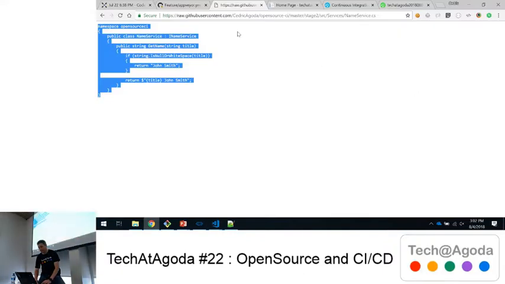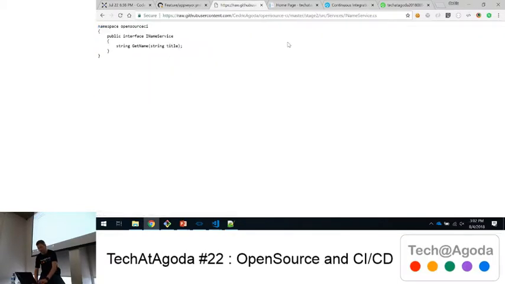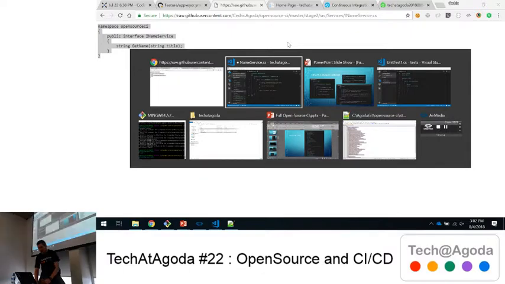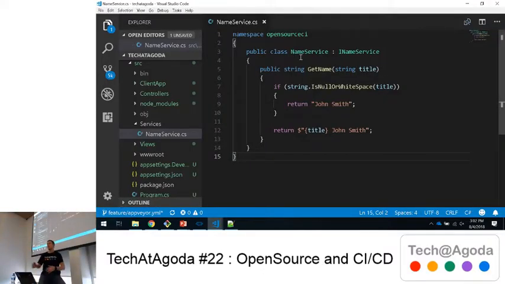We want the interface as well. So you repeat the operation with an iname service. And again, the goal is not to learn how to do unit tests. It's not about playing with .NET Core. It's to have some matter to use for the execution in a CI environment and to get code coverage running.